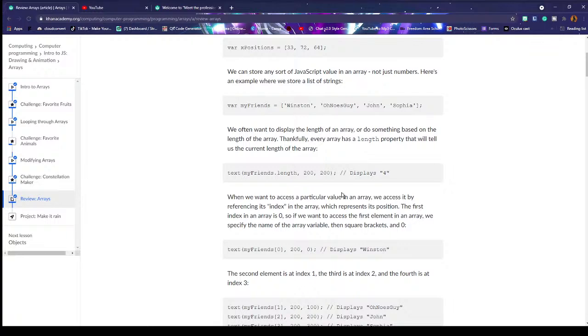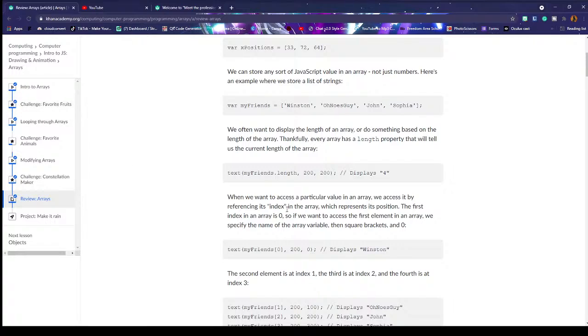We often want to display the length of an array or do something based on the length of an array. Thankfully, array has a dot length property that will tell us the current length of the array. So they're talking about the length of arrays.